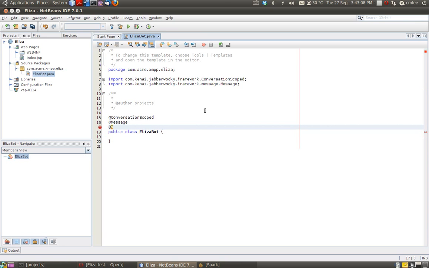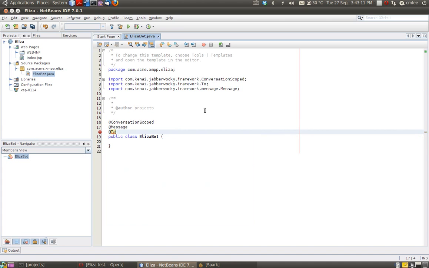I only want to handle those messages that are addressed to ELIZA, from any domain. So I'm using the any domain as a capture. So that is my ELIZA bot class that handles conversation scope.